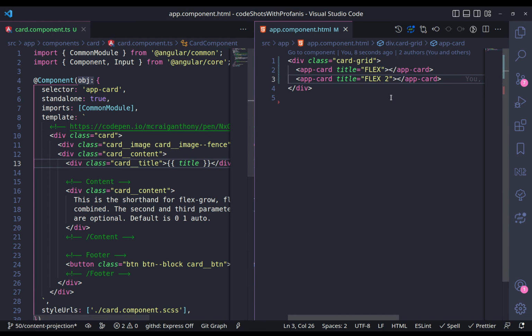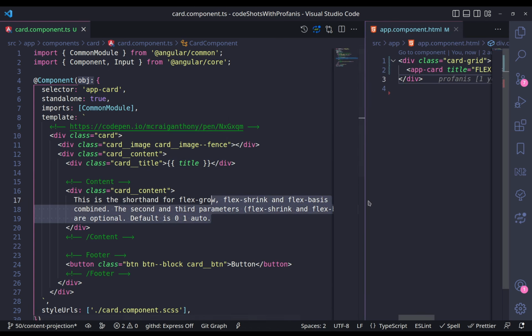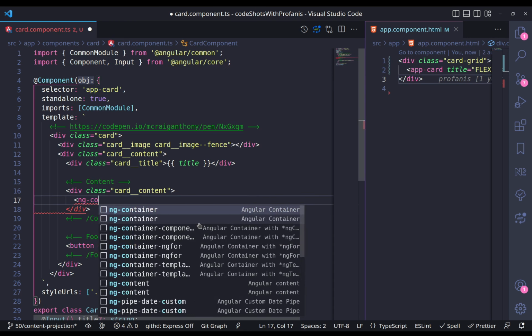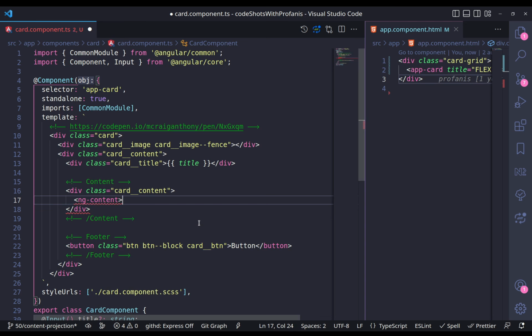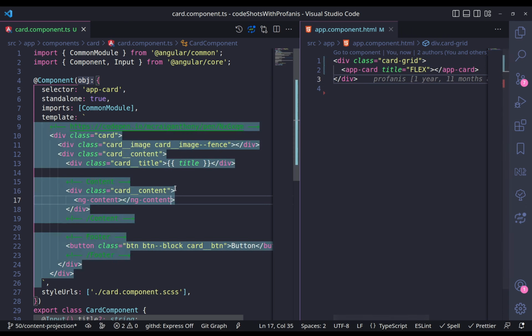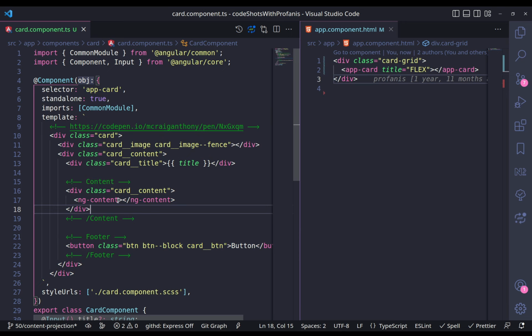Nice. So let's now try to create a slot, like we said previously, to use content projection for the main content. So let me delete this and let's focus now on the main content, which is this guy. I will just cut this content and here I will create an ng-content, no more than this, and I will close this ng-content. Whenever we use the ng-content, what we're doing is creating a slot in the reusable component, and now we can project any content we wish.